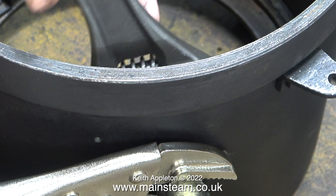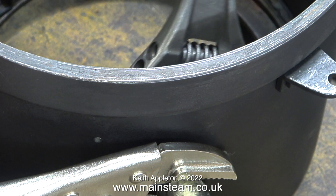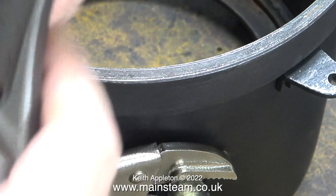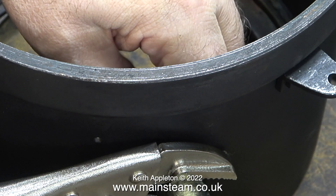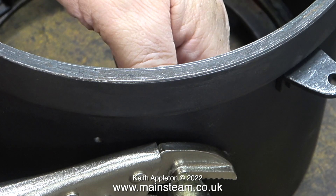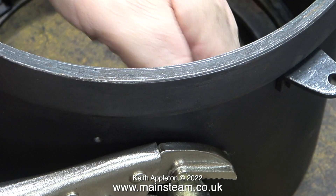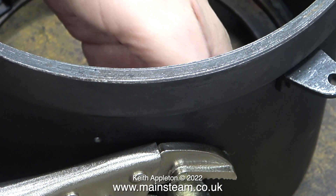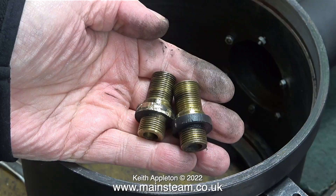Initially I gave the smoke box a coat of heat resistant paint and I didn't remove the fittings. There is no way of stopping the fitting from spinning round when you put a spanner on the nut on the inside. This clip shows me using a very large pair of mole grips to clamp the union fitting on the outside while I remove the nut on the inside. At this stage of the job I'm really pleased that the smoke box is large enough for me to get my hand inside it entirely.